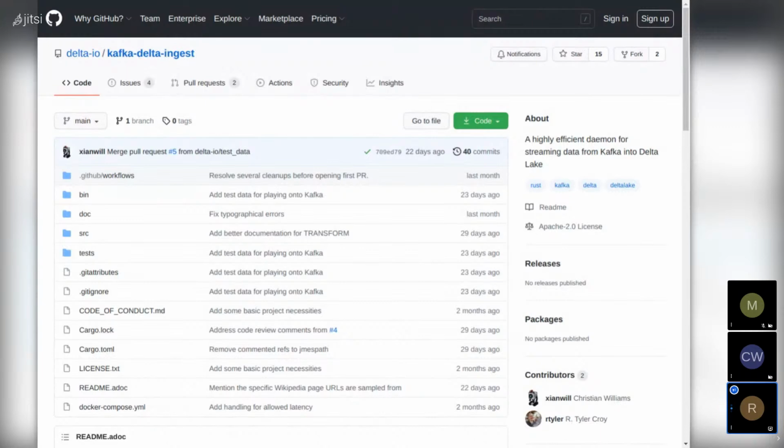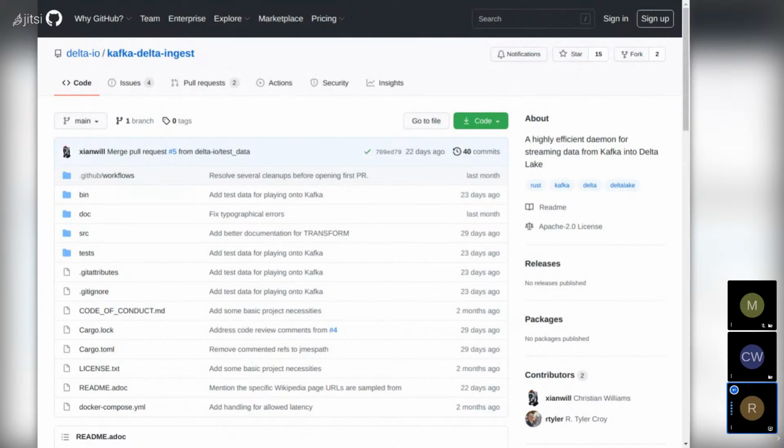I wanted to also make sure to highlight as we move on from that question, we've only got a couple more minutes here. Everything that is being done here and everything that we've shared thus far is open source. This is in the Delta project, so under Delta.io, kafka-delta-ingest. It's Apache 2 licensed, and Christian, Misha, and a few others are also available in the Delta community Slack workspace under the kafka-delta-ingest channel, if you've got more questions about this.